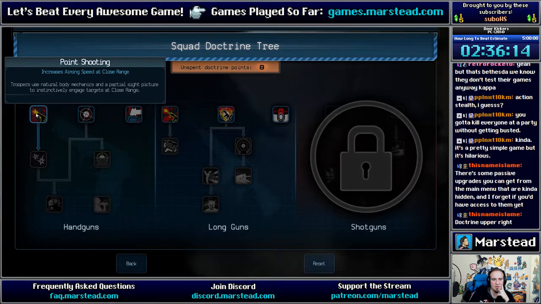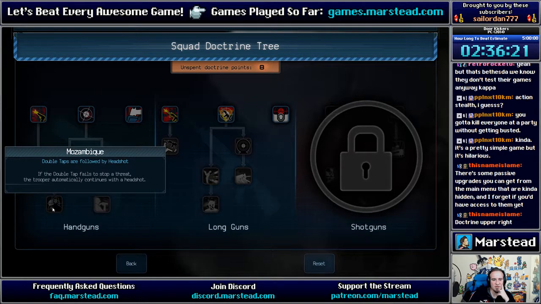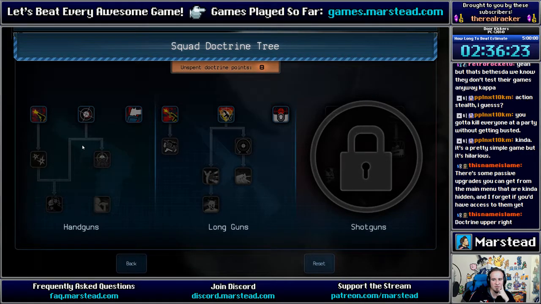Appreciating precision. Aiming speed. Close range targets get 2 quick shots. Double taps are followed by a headshot.